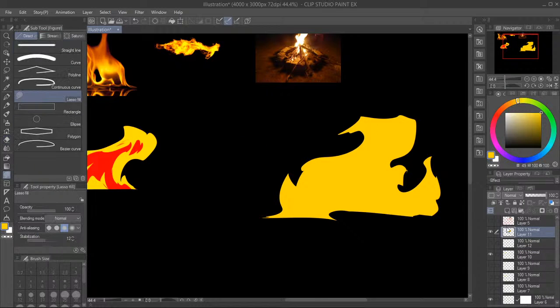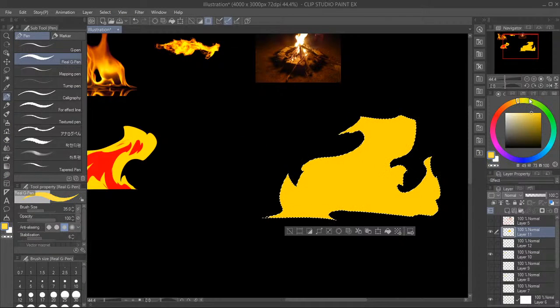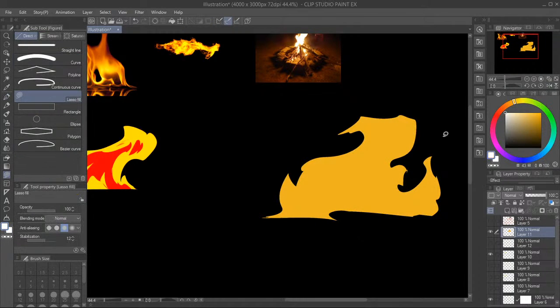And let's play with this yellow. We can work again with the lighter hue, giving it more interesting shapes. So this is one flick, one kind of flame.